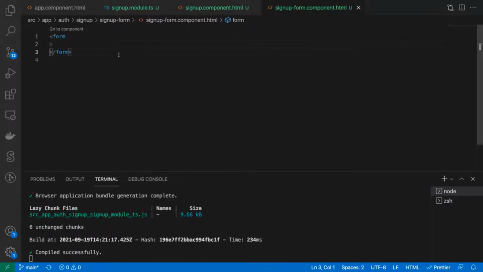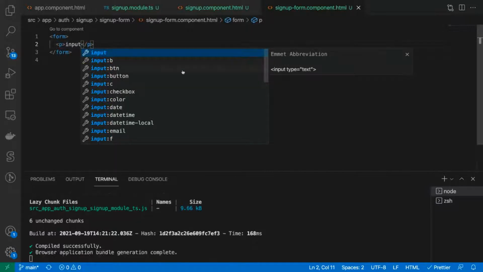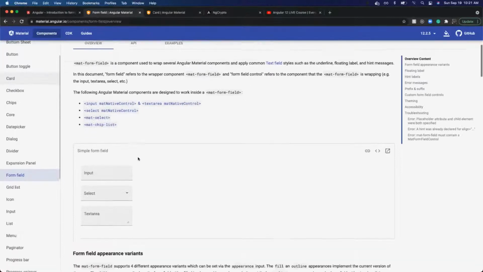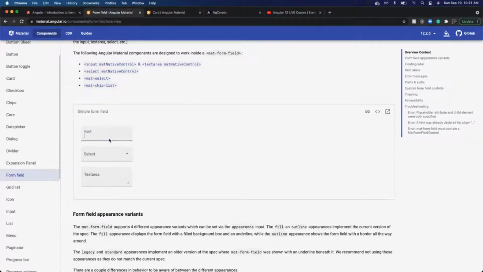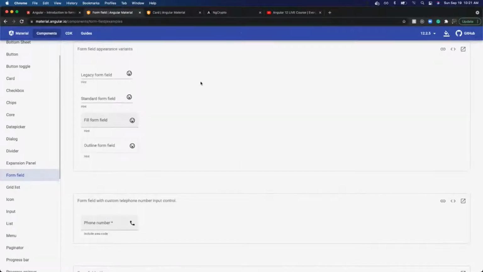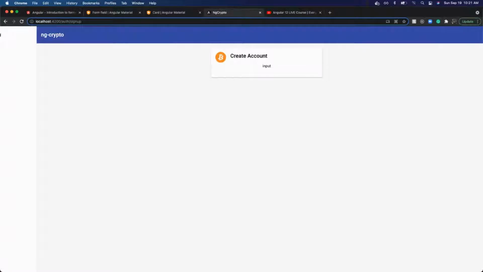So I'll create a form, right? In the form, I can just start making my inputs, right? But not really. I would be using Angular Material input because, to be honest, they are much more beautiful, a lot better than what I could do, and they have a lot of features like adding icons and everything. So I'll be using the things they have already made for us.